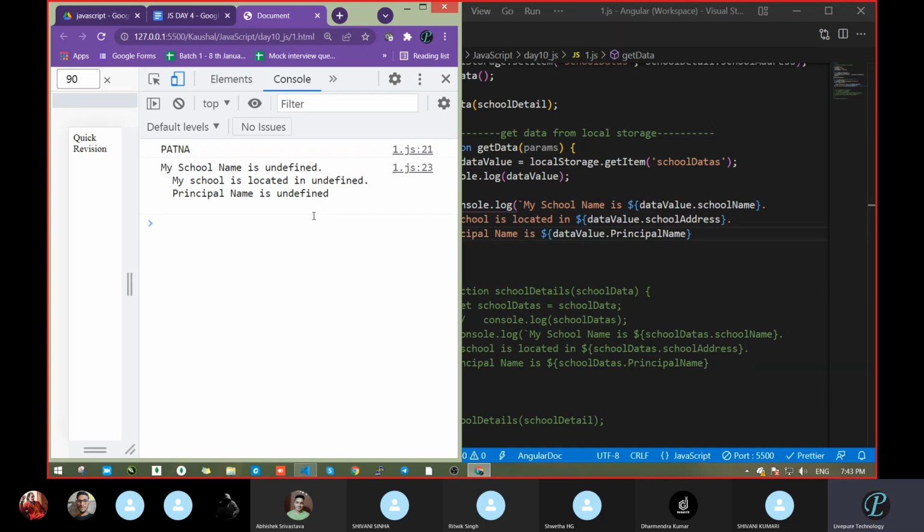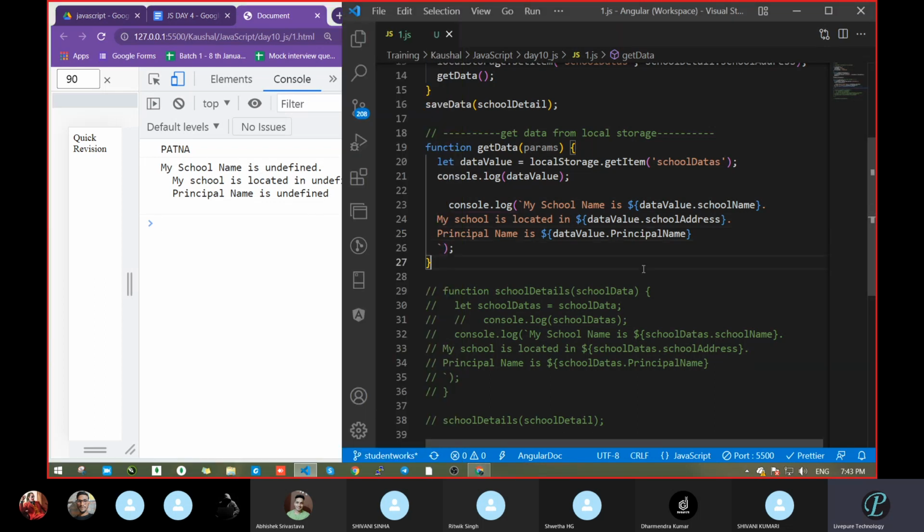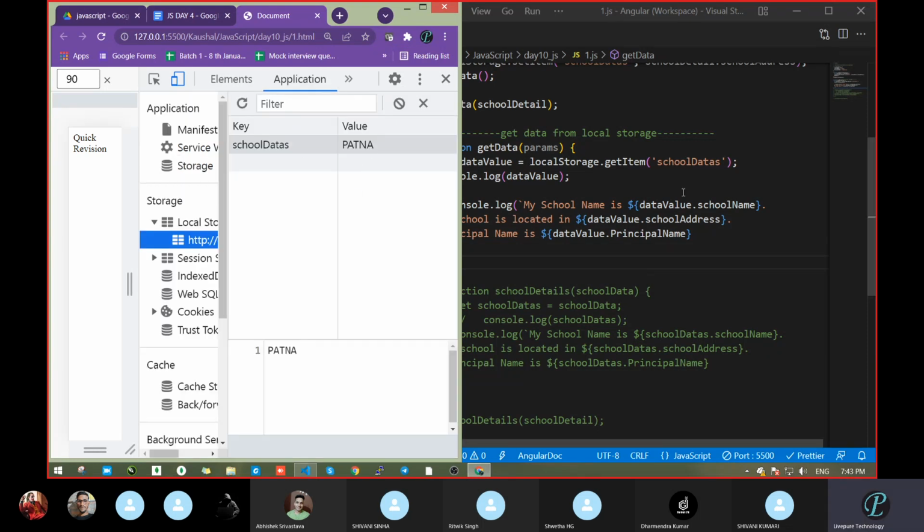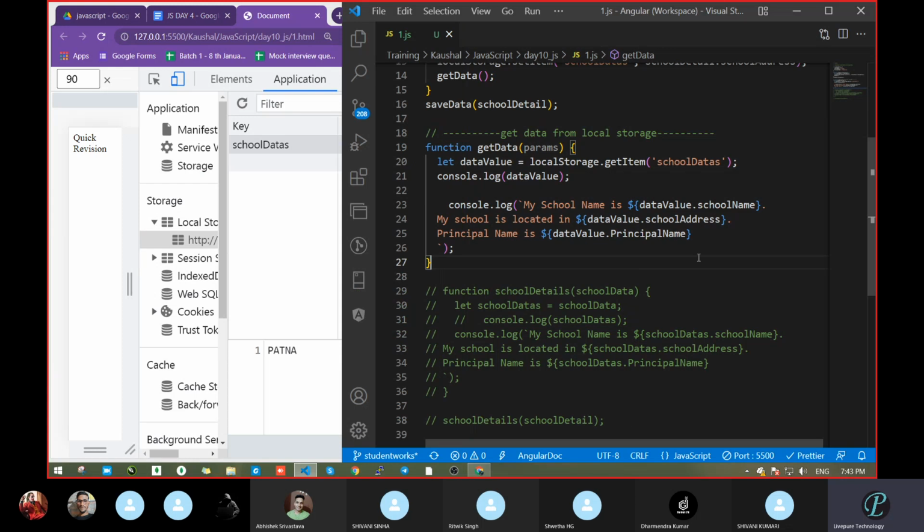Line number 21. My school name is undefined. One second. Data value. Okay, got it. Because here the value is only one, that is the school data.